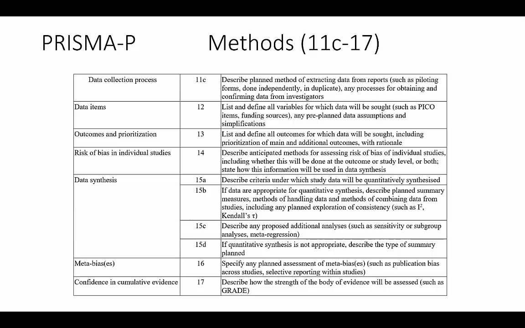Somebody had said, oh, you really should focus on the outcomes. And so Prisma P really does call for listing those out and making them very clear. You have the risk of bias here, what's going to be done with those. And then it has a section all on data synthesis. So a lot of times people are going to do a qualitative synthesis, but sometimes they are going to get into the meta-analysis. And of course, that's where my skill set ends, and I send them to go and talk to somebody else for that part.